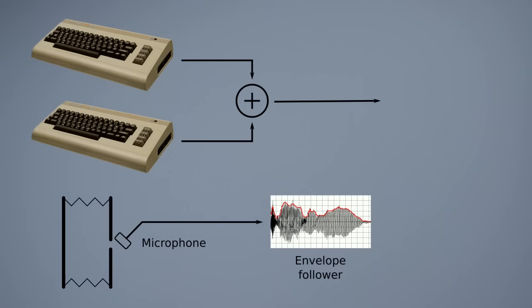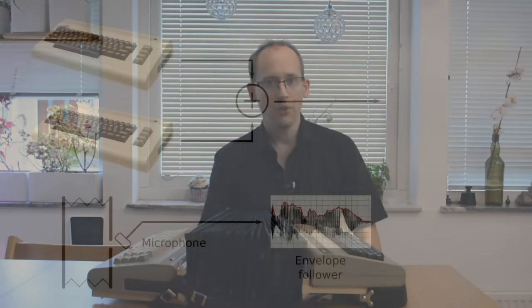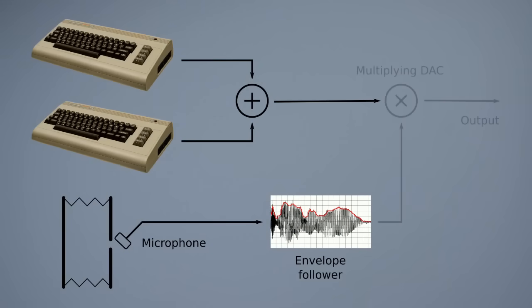So when you push a lot of air through the bellows, the noise level from the microphone goes up and the output signal from the envelope follower goes up. When you reduce or stop the movement, the output signal from the envelope follower goes down. Finally, a multiplying digital to analog converter combines the digital gain factor from the envelope follower with the analog audio, and that product is the output from the Commodordion. Then I also use this collar mic to pick up some mechanical noises and the wheezy breathing of the bellows. And that's the gist of it.